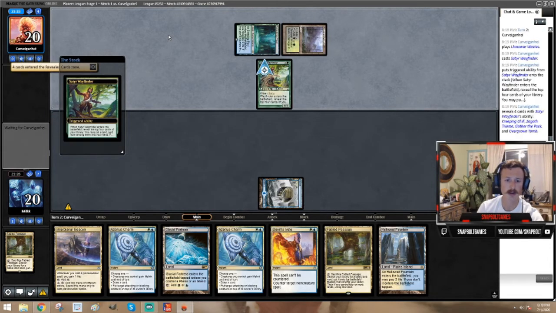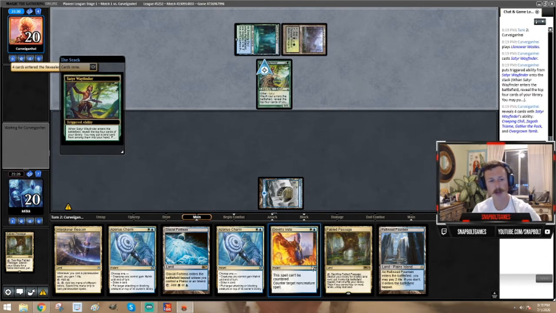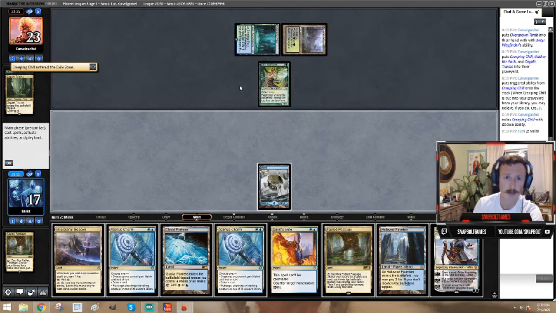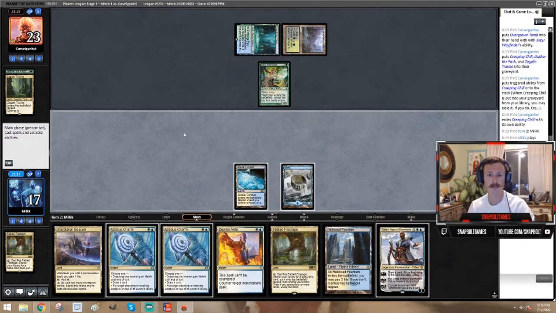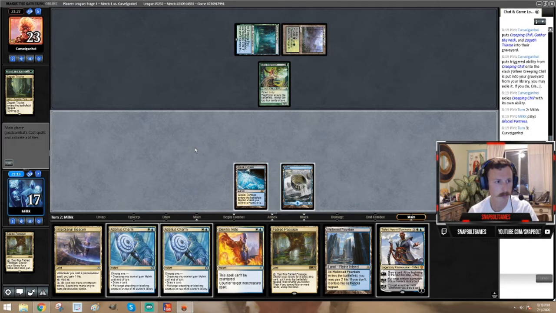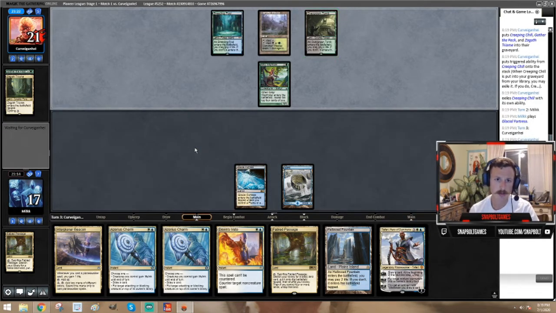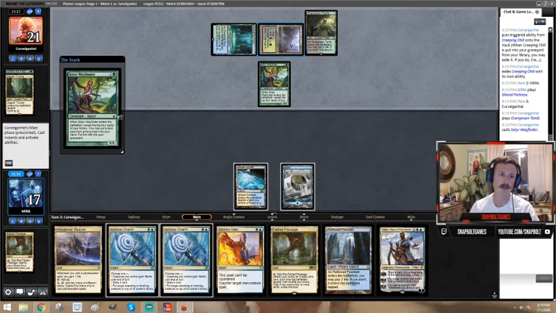There's a Satyr Wayfinder. Yeah, I don't think I want more Vetoes than 2. 2 seems fine. So he Creeping Chill'd, but he did not get a Ghoul back. And what did he put into his hand? Put Overgrown Tomb into his hand. Okay. Definitely not going to Azorius Charm the Wayfinder. Just going to take 1. Leave up Veto. Is he just going to play a Ghoul here? There's the Overgrown Tomb we knew about.